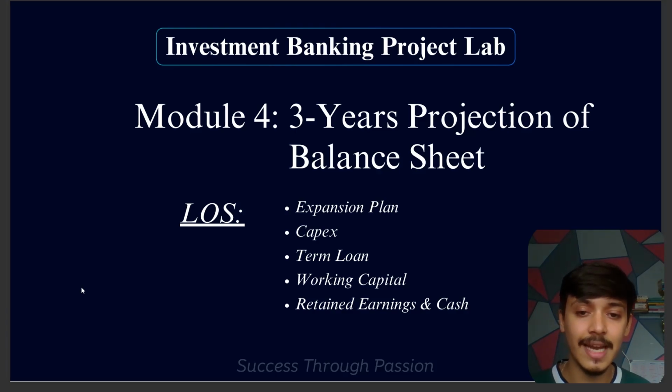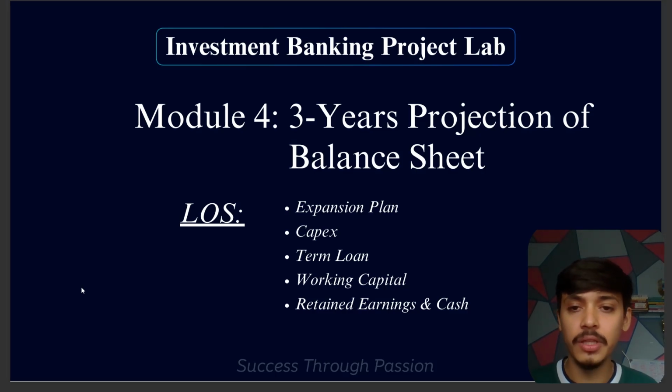Next, we are going to understand the CAPEX plan of the business. CAPEX means capital expenditure, and how the company in our case study is going to expand their business using capital. So that is what we are going to understand in CAPEX. Next is our term loan, which comes on the liability side. What are the assumptions behind taking a term loan? Next, we have working capital, where we will understand the assumptions behind how working capital is built for the projected years. And finally, we have retained earnings and cash, which will help us close our balance sheet.